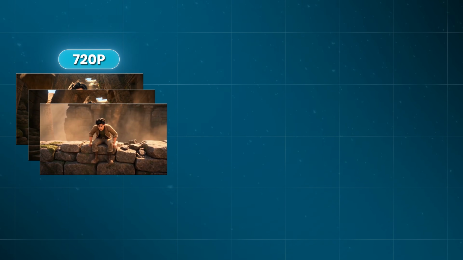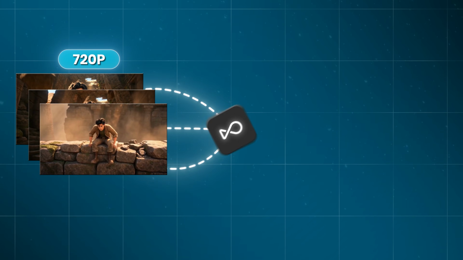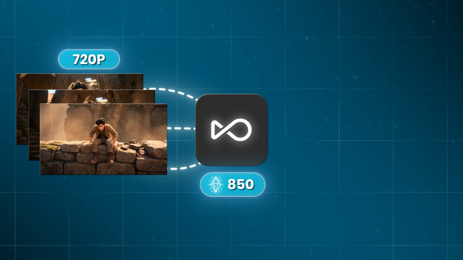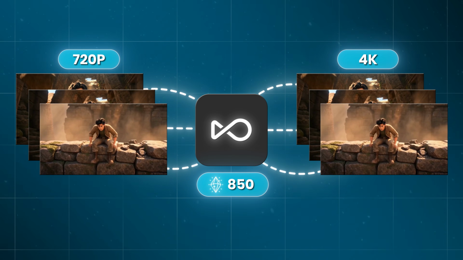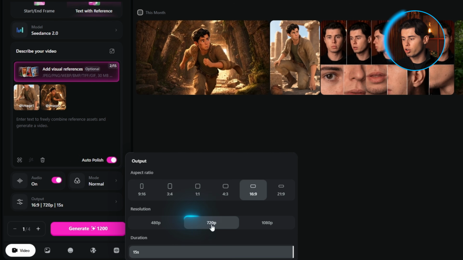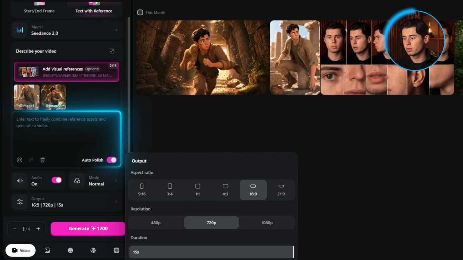So here's the trick. We generate all 3 scenes at 720p, and once they are done, we'll run the final video through OpenArt's upscaler. That only costs 850 credits, and it actually takes the video to 4K instead of 1080p. The upscaler also handles animation cleanly without introducing any of the artifacts you'd get with photoreal footage. So we save credits during the generations, then come out the other side with a higher quality version of the film than if we generated at 1080p in the first place. So now that you understand why we generate at 720p, we can move on to the prompt.